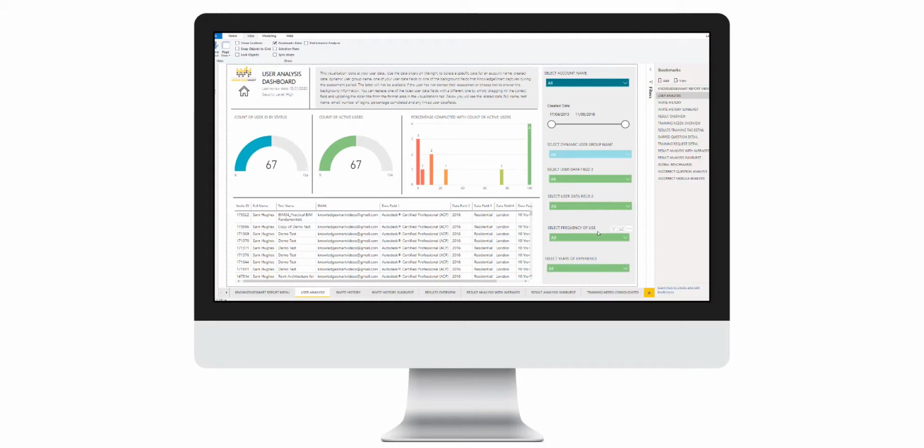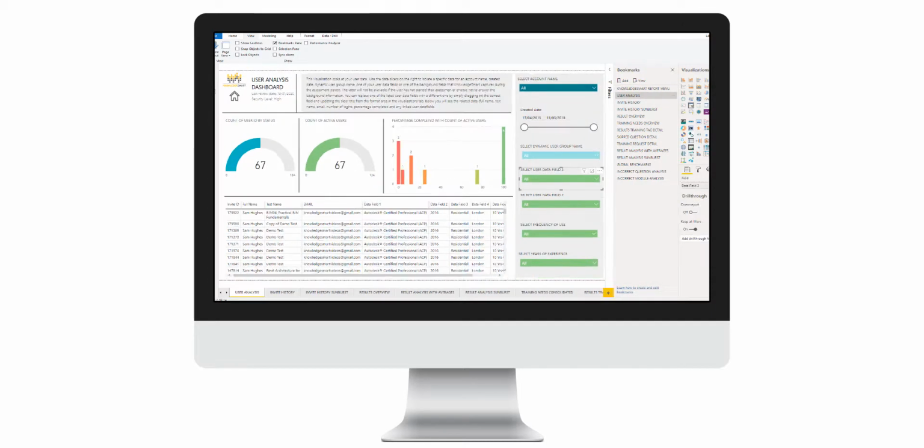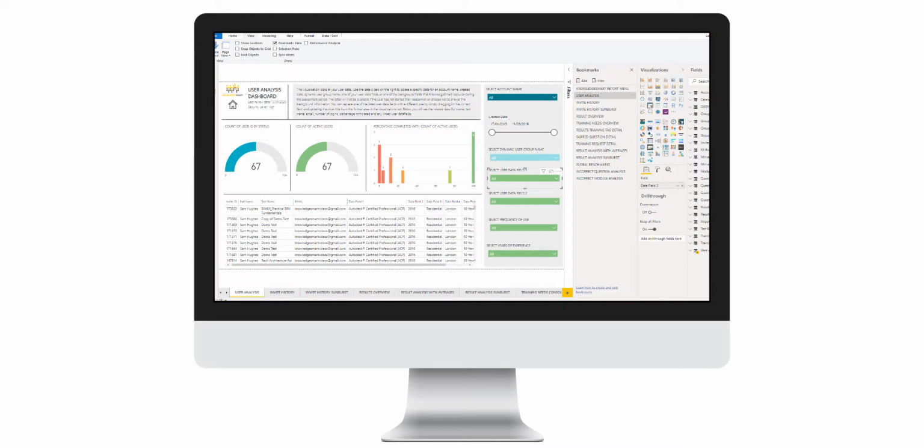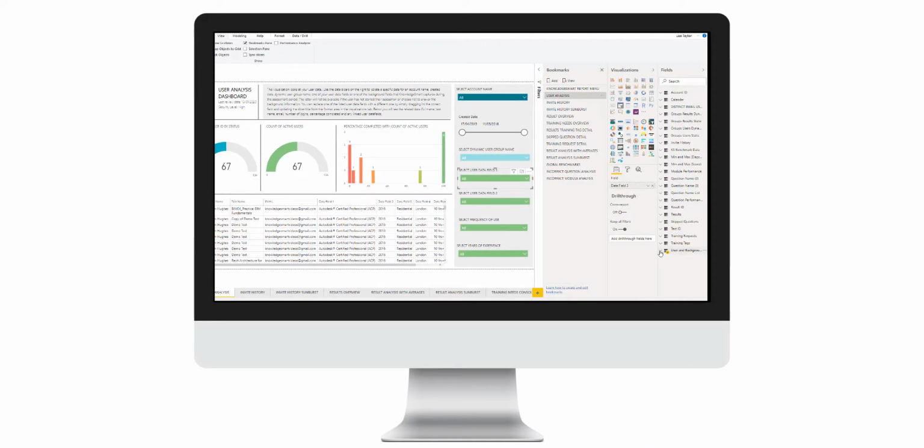And then of course we've included two background fields here, frequency of use and years of experience. Now the first thing I want to show you is, say for example you want to swap out this data field 3 here, perhaps for your data field 1, because that is one that you're using. You would make sure that you have got your visualizations and fields tabs open in Power BI, and you've got that one selected, and then you would just open up your user and background data here.